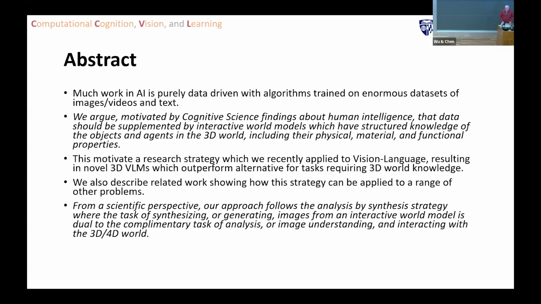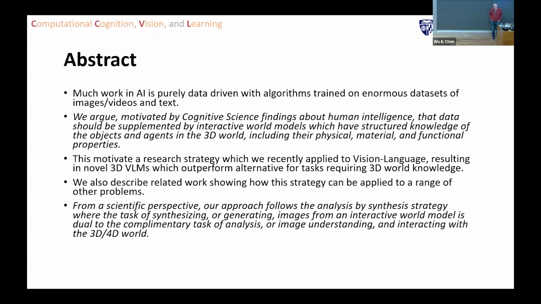I'm going to talk about 3D language models and interactive world models. The abstract here, somewhat philosophical, is to say that much work in AI is purely data-driven, with algorithms trained on enormous amounts of data sets, images, and text, leading to methods that are somewhat black box, have no real performance guarantees, and aren't really terribly well understood.